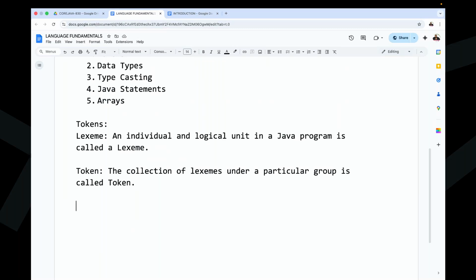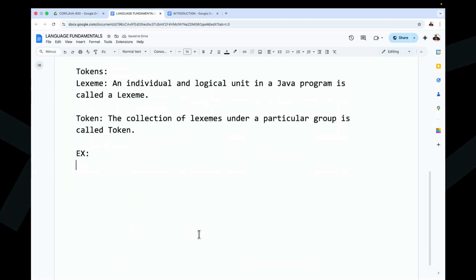Now let's see an example. All of you understand it clearly. If we take an example instruction like int a = b + c * d;, how many lexemes are available and how many tokens are available, that is what we are going to understand here.